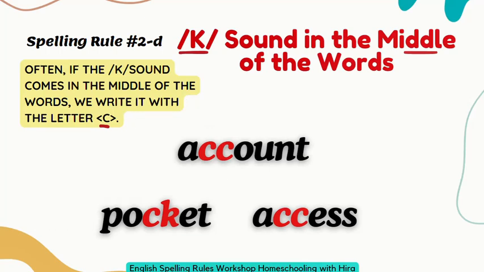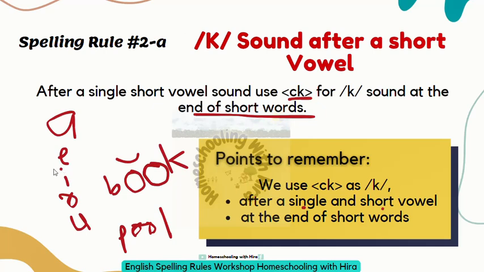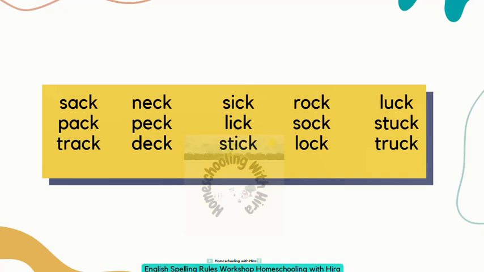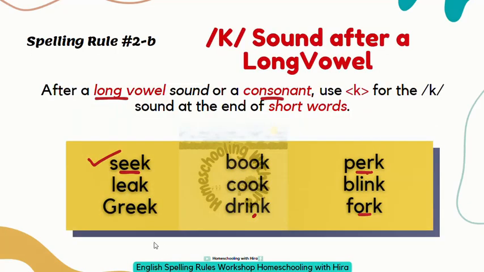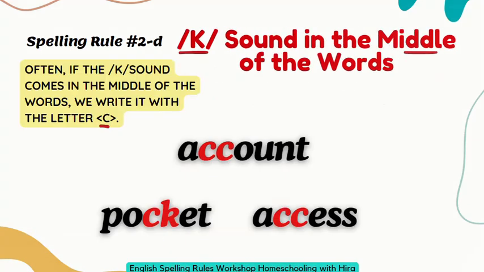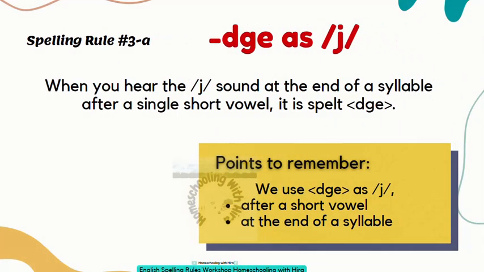Okay, remember that double C and double D, these two are advanced spelling patterns. You are not supposed to give this to your young learners. To your young learners, you will give the FLOSS rule and then the CK rule, the K rule, but not the C and the K sound in the middle, right? I hope that it's clear now. Let's move on to our next rule, which is the DGE rule as the J sound.